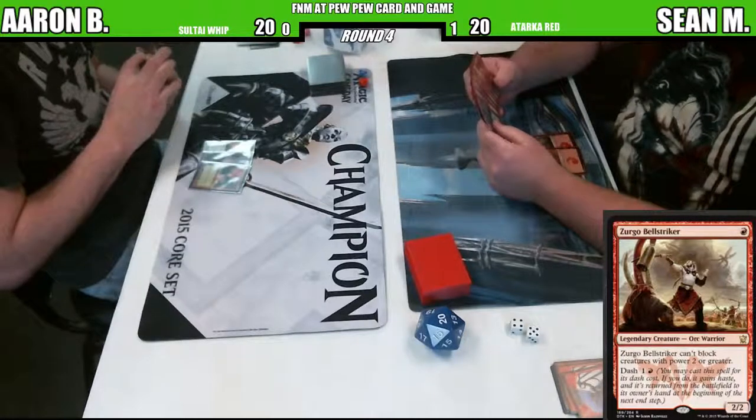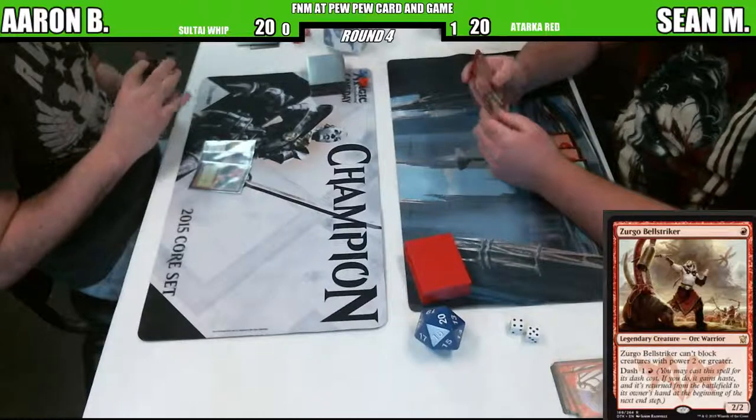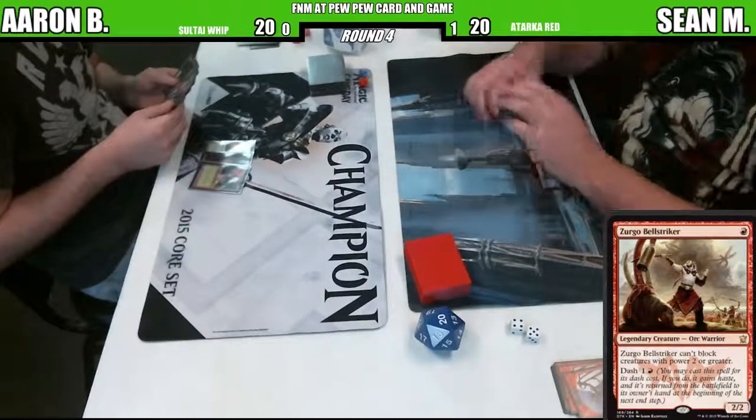Three mana. I know one for sure is he's got a black and a green for sure. And the scry. I assume it's like a Temple of Deceit or something. He has a Temple of Mystery.